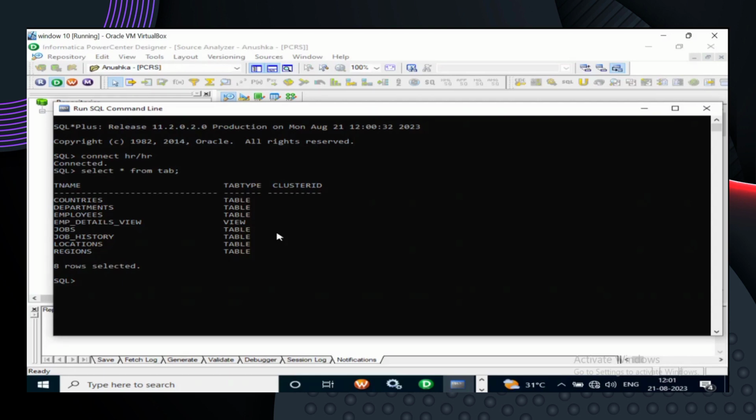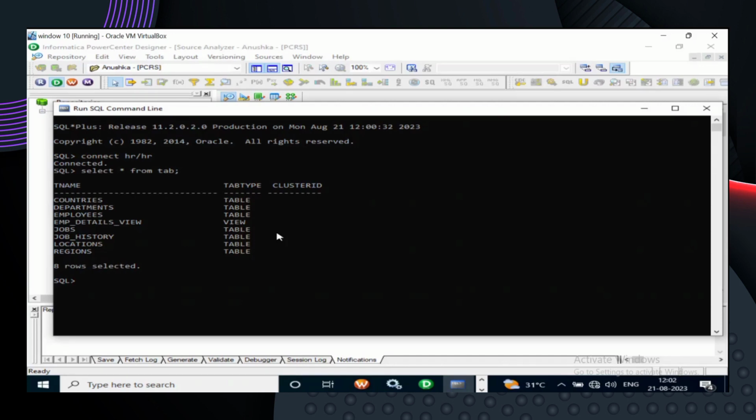Now there can be 2 or 3 options where I can put that data. One is that the HR schema is going to extract the data from one table and load it into his own schema only.